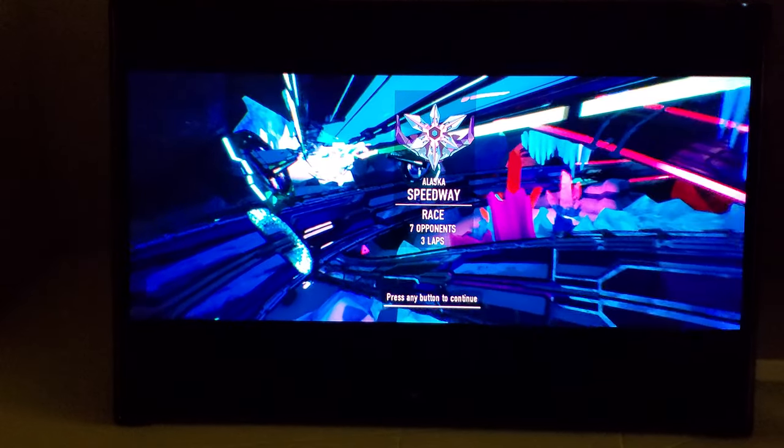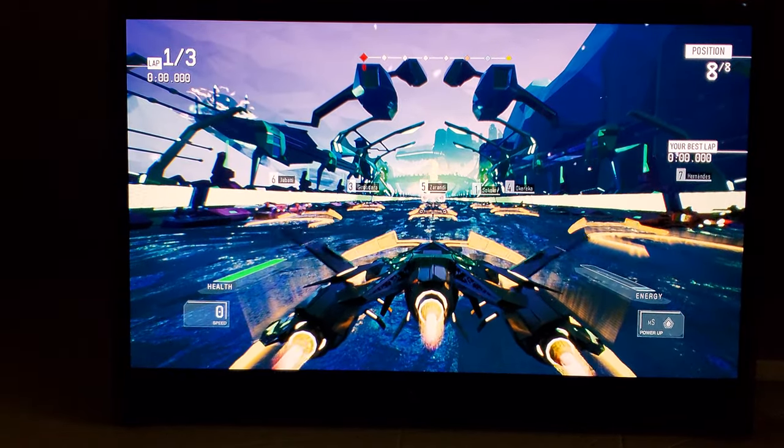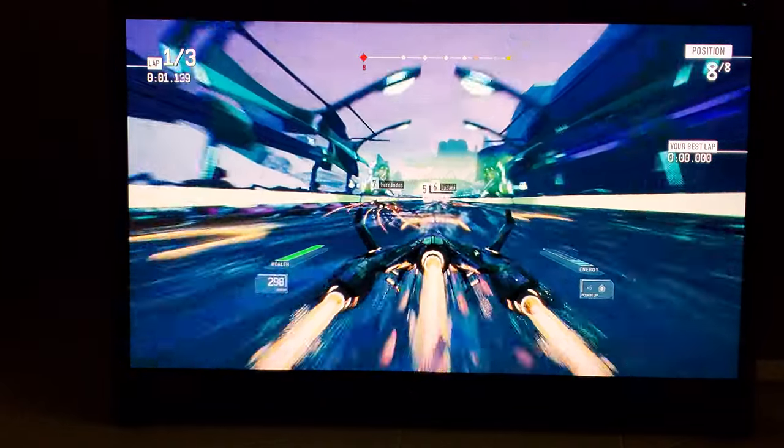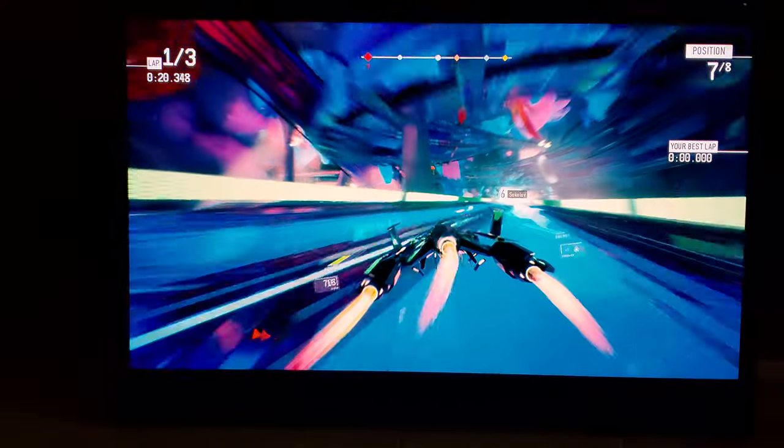And as you see, the blacks are like perfect. And it is very vibrant. And I cannot play this game worth a shit. So I forgot. Let's see. Jesus, I could barely even see where I'm going. But yeah, I'll do some dedicated Redout gameplay.